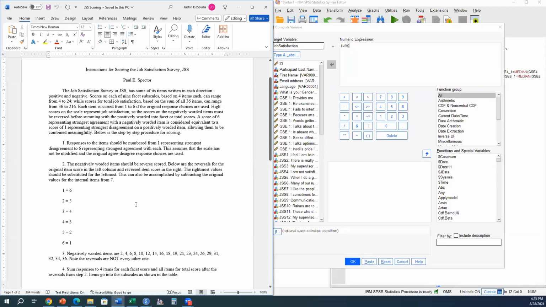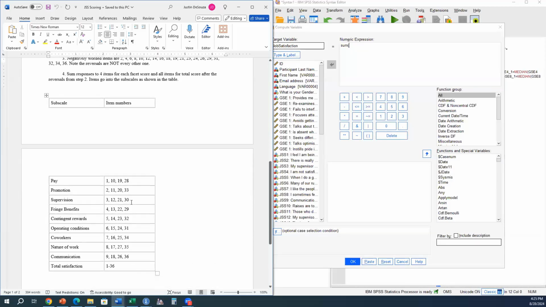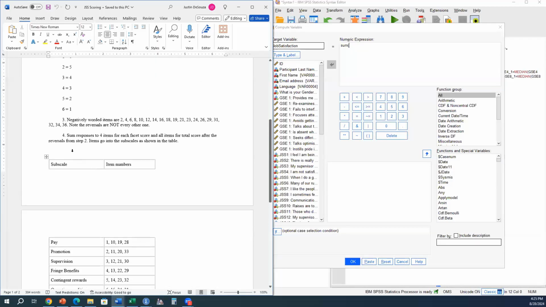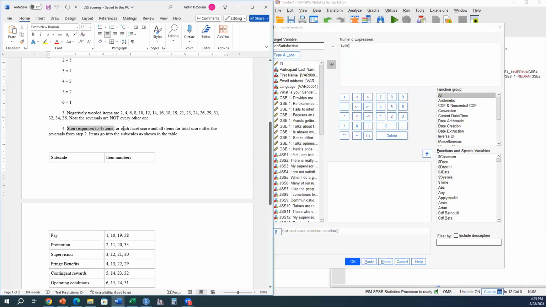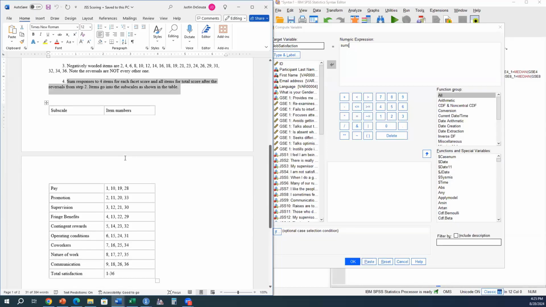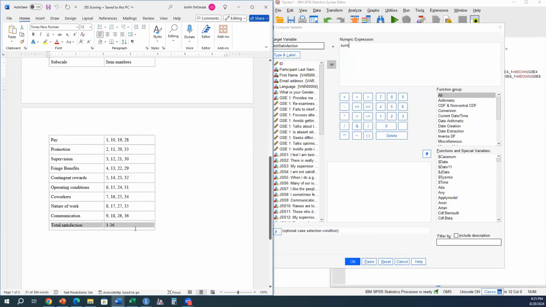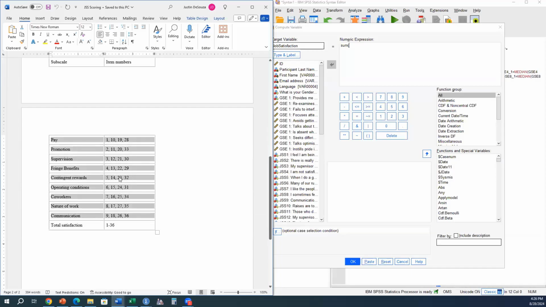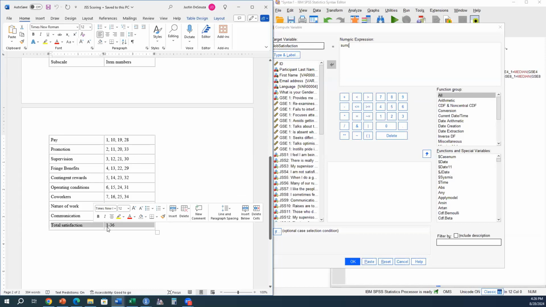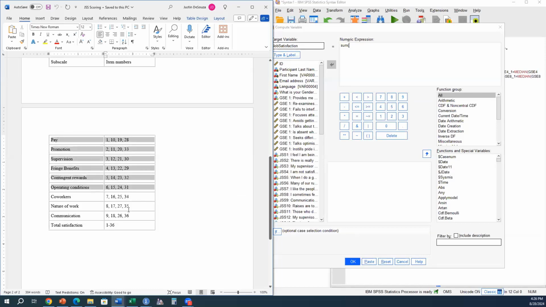Okay, so the JSS, what are the instructions for this one? So the instructions for the JSS are to sum responses for all the items. So it's the same instructions. So there's a total satisfaction score on the JSS, but there are also subscales. Okay, so you can see the total uses all 36 items and the subscales use 4 items each.